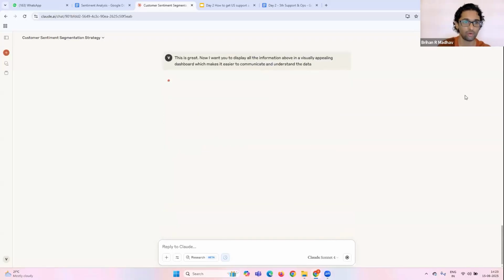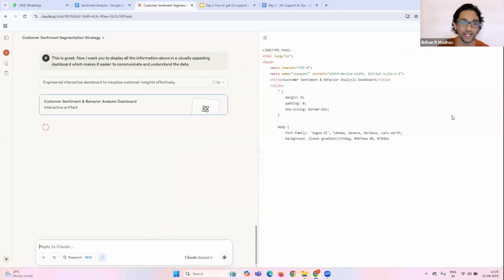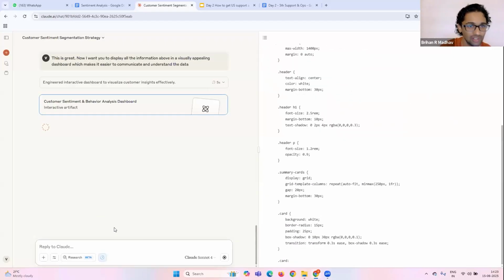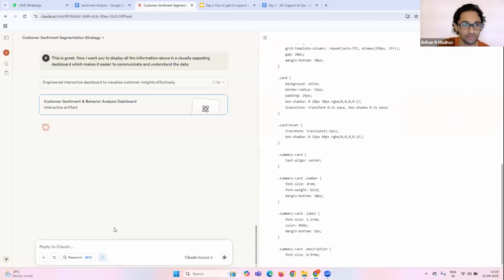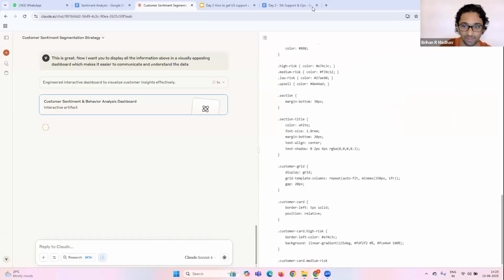Right now, what is going to happen is AI is going to start making visually appealing data. Abhi, you will see some codes coming on the right hand side. Do not get worried by that code. You do not have to do any coding. What happens is if the chat gets over, just press on continue and it will continue to do the work and it will give you the result. So I'm going to show you what the result will look like. This sometimes takes 10 minutes.